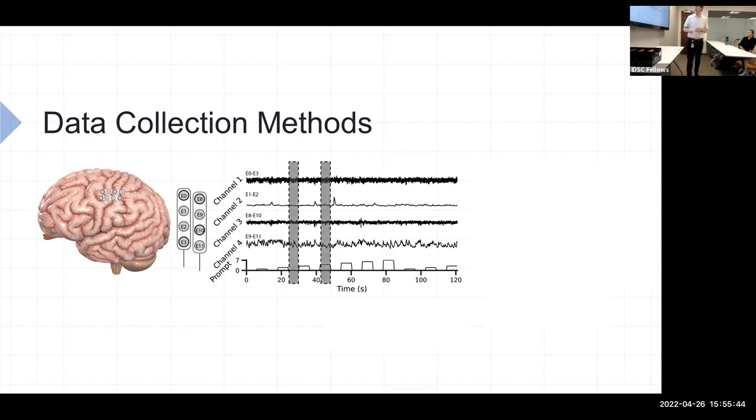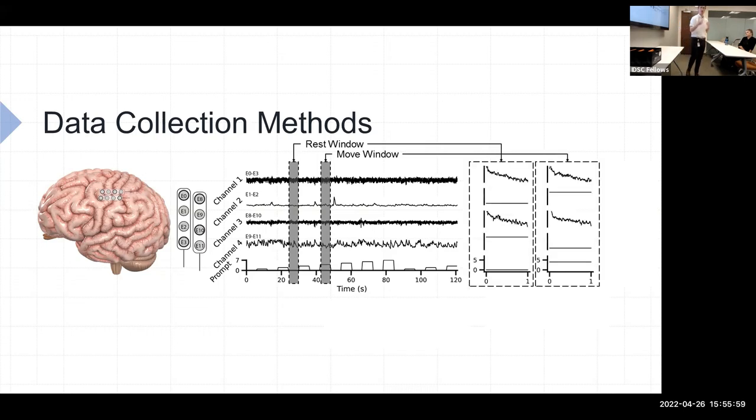Here, these are each 6 second time windows, and we chunk those up into windows. We would label these as rest or move, not just move, but whatever the label that was being shown. Then we translate that over into the frequency domain. So we go from the time to the frequency in order to get these spectral features, similar to what Ash was shown earlier. This gives us 601 different values, and that all correlates down to 204 features when we flatten all of those values together.